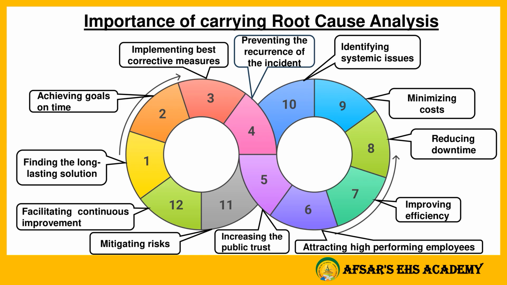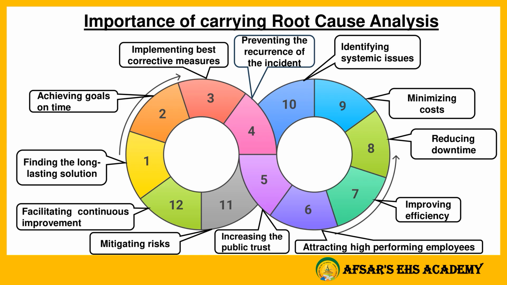Root cause analysis helps in finding the problem at the root level, and thus it helps in finding long-lasting solutions. Achieving goals on time. Root cause analysis is used to measure the challenges an organization is facing, and after finding root causes, they should address the issues by updating their processes, and thus it helps in achieving its goals on time.